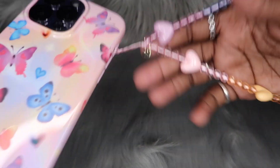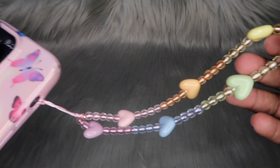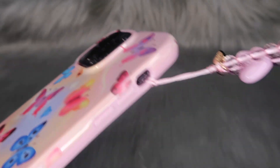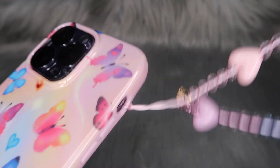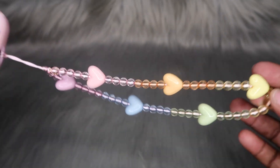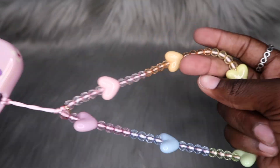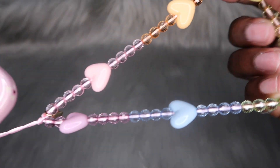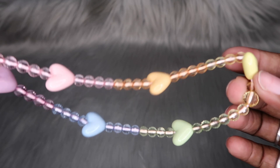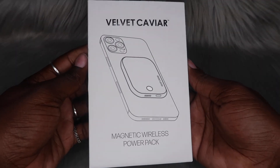It kind of matched a little bit. Am I supposed to wear it like this? I'm not gonna lie — it's cute, but I don't know if I'm actually going to keep this on here. I'm not a fan of the whole charm connected to the case. I don't think it's gonna break the case or anything, but it's just not my favorite. Would I recommend y'all go buy a phone charm? I don't feel like these are worth 20 to 25 dollars — maybe ten dollars, heavy on the maybe. I would give the charm a five out of ten because personally I don't have a purpose for it, so you may find a purpose for it.